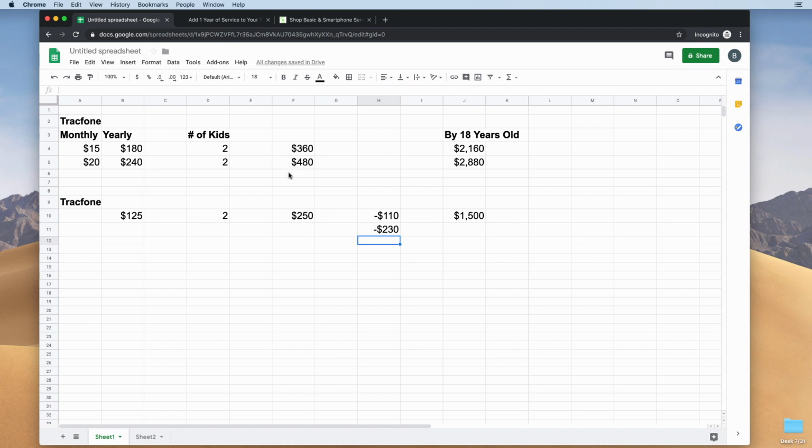But if you were to stay on Tracfone, I think I'd actually reverse it. I'd want to pay for service days and then buy as few minutes, megabytes, and texts as needed. So you're really going to decide how much time do you expect your kids to be talking on the phone, how many text messages do you expect them to send, and then how much data do you want to pay for them to be able to use the internet when they're outside of the house. And that's really up to you. You need to make a decision about that.